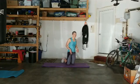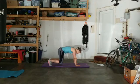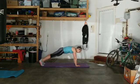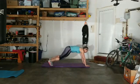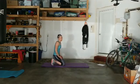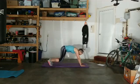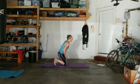The first one looks like this. You're gonna be in a bear position. You're gonna step out into a plank, do a shoulder tap, return to the bear, come forward into a plank, and do a push-up, and return to the bear. You're gonna do that sequence. I'll be here to talk it out with you for the duration of the movement. If you need to drop to your knees for the push-up, please do. If you need to take a break at any time, just go into this down dog. Let things stretch out, and then you can pick it back up. First round, 2 minutes here. Then we'll get a good break as I demonstrate what our next movement will be.